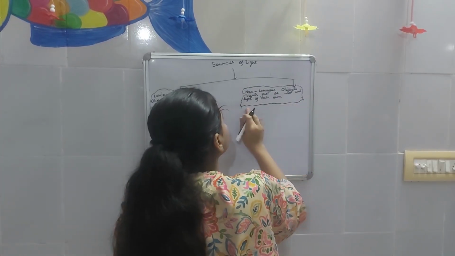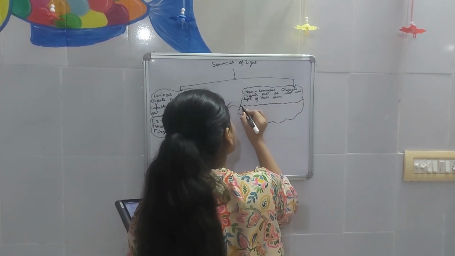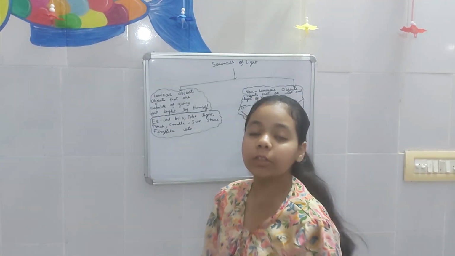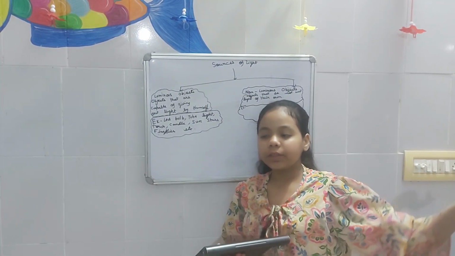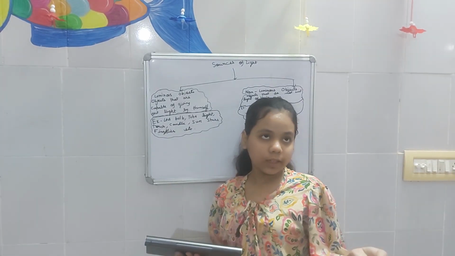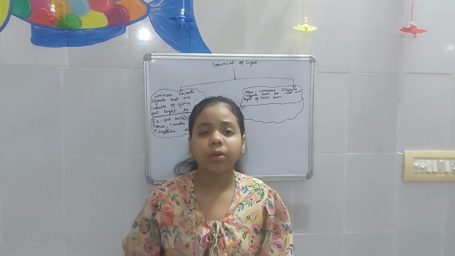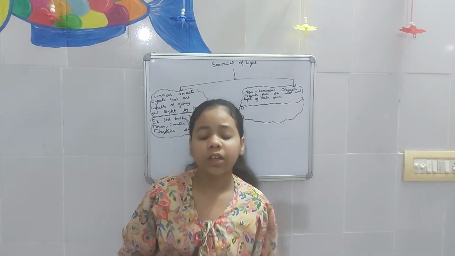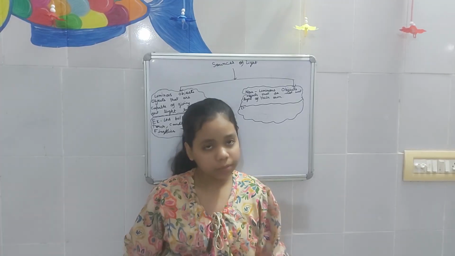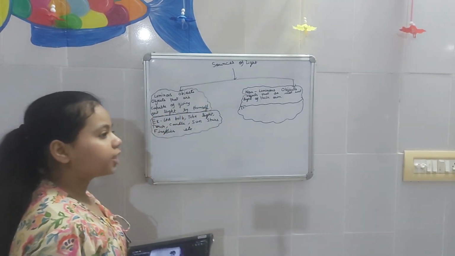So examples. You can write everything around you, like your shoes or your teddy bear, your school bag, your water bottle, or your ring, or your table, or your dining table, also you can write chair. Anything can be the example.